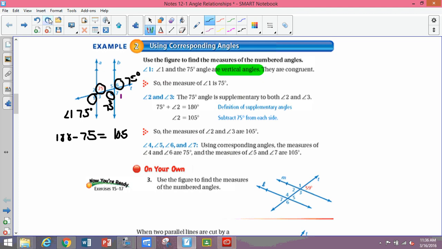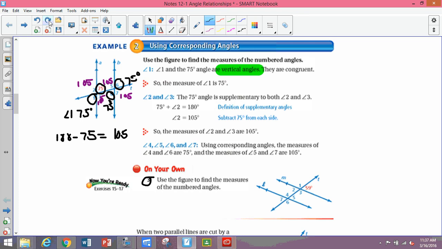And you also know that 7 then is 105 because 6 and 7 are, I'm sorry, supplementary, so they equal 180. So you take 180 minus 75, you get 105, which means that 5 then is 105 because 5 and 7 are vertical angles, okay? And therefore 2 is also 105 because 2 and 5 are corresponding angles. And then because you know that, you also know that 3 is 105 because 3 is a vertical angle to 2. That's kind of what you're going to be doing.